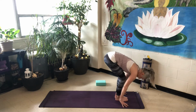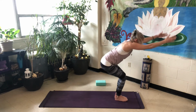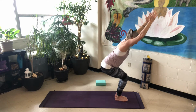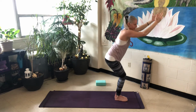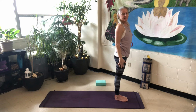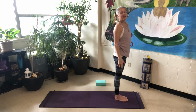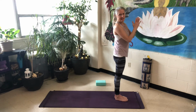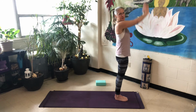Bend the knees deeply, chair pose. Remember to point the tailbone down and sit back so you can see the toes. Exhale, come to stand. Okay, we're on our last round now. Inhale, hands together at the heart, exhale. Inhale, reach up and back.